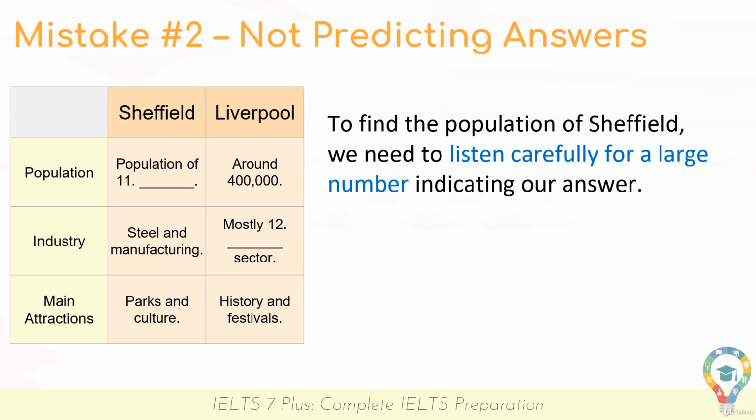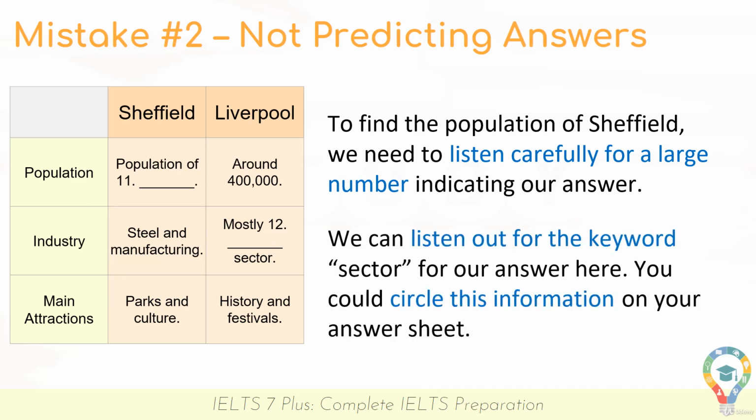For the missing information about Liverpool in industry, we can see mostly sector. Now, sector is a key word that I might listen to see if it is repeated in the audio. I can also be thinking about other possible industries, such as tourism, travel, and shopping. These are all keywords that I can look out for in the audio to help me answer. And I'm making predictions on possible answers too.